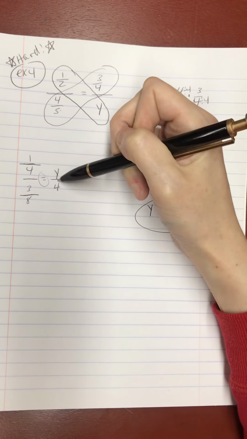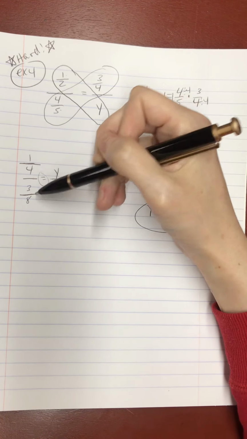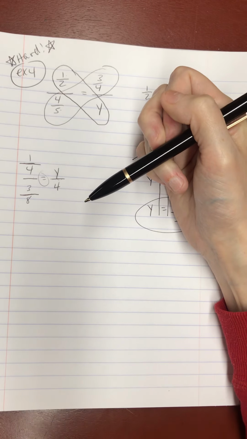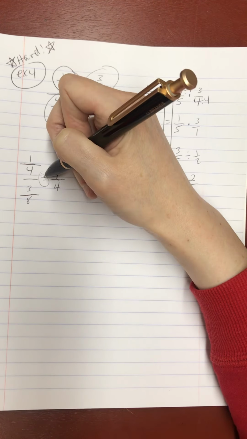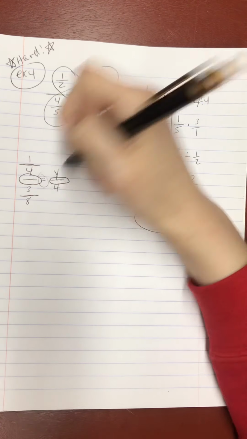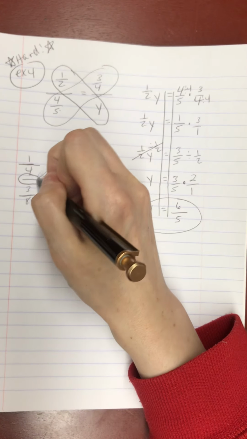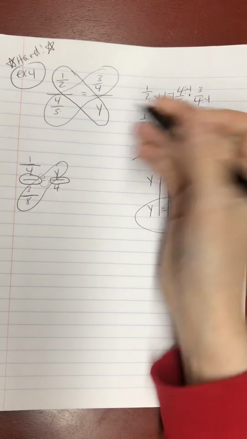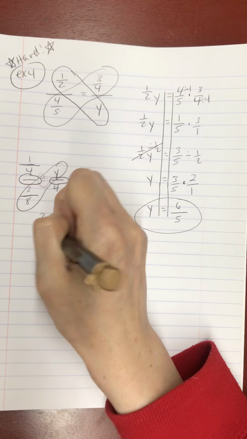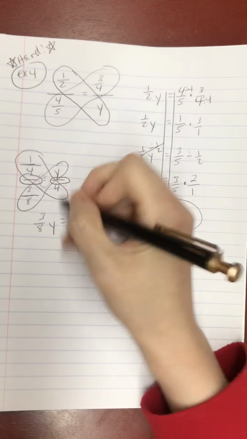Those are the fraction bars that separate your top from your bottom when you are trying to multiply diagonals. So you want to look at the equal sign, and then look at the fraction bars right next to the equal sign. Maybe even circle them if you're going to rewrite the problem. And then maybe that'll be a little clearer on how you're supposed to multiply the diagonals. So in this little example I just gave you, these would be multiplied, right? So it would be 3/8 y equals, and then it would be 1/4 times 4.